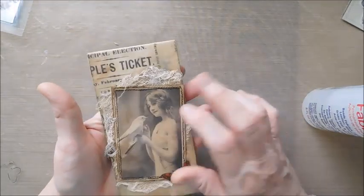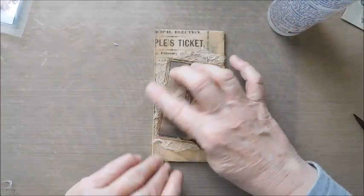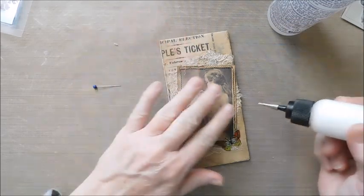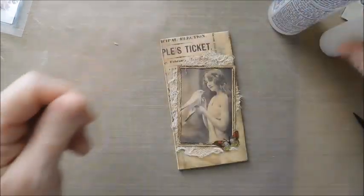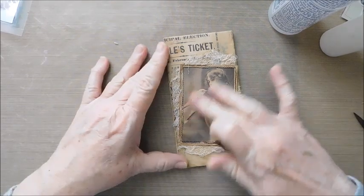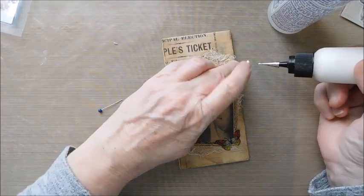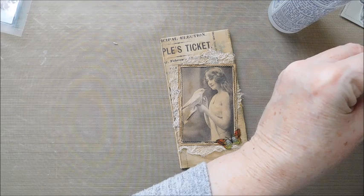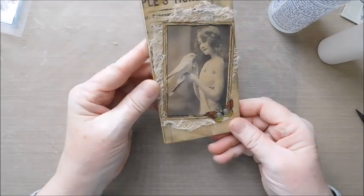There it is — I love this, and it will just make a nice little thing to set on the table or counter and keep some notes in. These images are also from Artie Mays. I bought them because I wanted something different from what I always use, and I saw she had them and went ahead and grabbed them. Sometimes it just gets old using the same images over and over, so I like to mix it up a little bit.